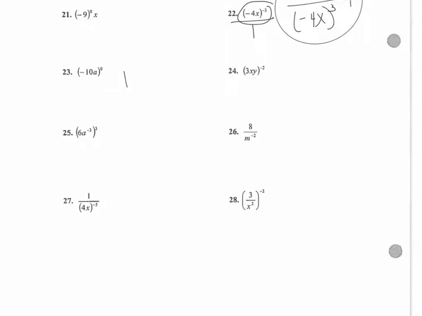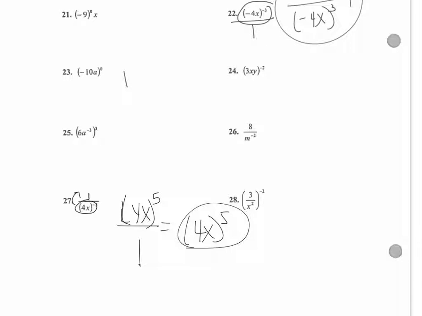If I look at number 27, this is all with my negative exponent. I'm going to bring it up. So I have 4x to the 5th over 1, which just equals 4x to the 5th. Next class, you will see how we can take this a little bit deeper. If there are any questions on this homework I did not go over, please make sure you ask your classmates, the person sitting next to you, maybe take a couple minutes and make sure you are all good to go.